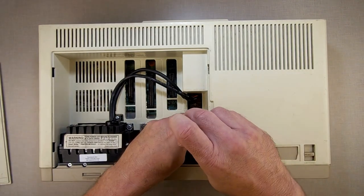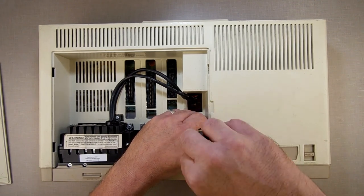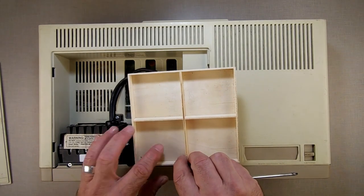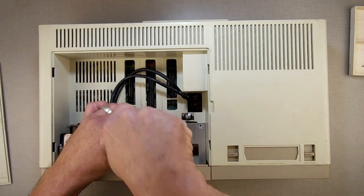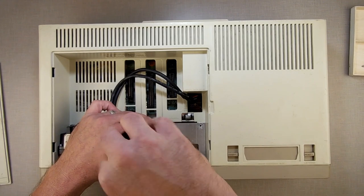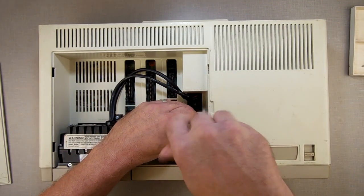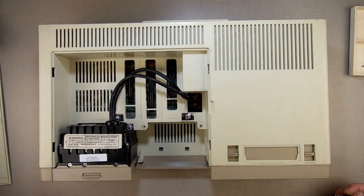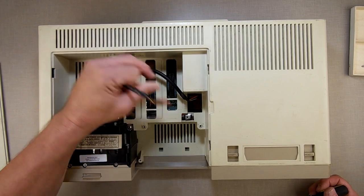We need to remove the parts here so we can strip it down. You need a Phillips screwdriver. I use this little box to separate them out based on where the pieces are coming from. You don't need that, but it's good to remember where parts are and where the screws are coming from. These are the screws that hold the data drives in and the door. If you don't have a second data drive just remove that and it pulls right out — wiggle them up gently and take them out.